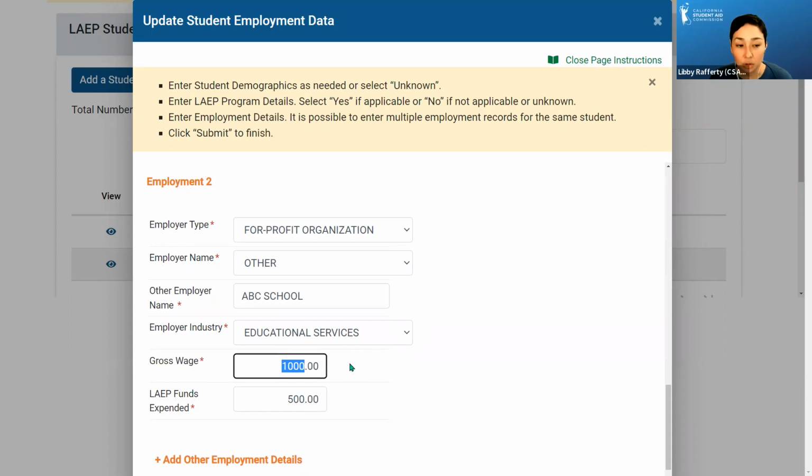So it might be that you're entering in the amount when the student, maybe every month you would go in and update this, or you could just come in at the end of the term and put in the total amount that the student earned. But this is going to be the total gross wages. That's a really good question.